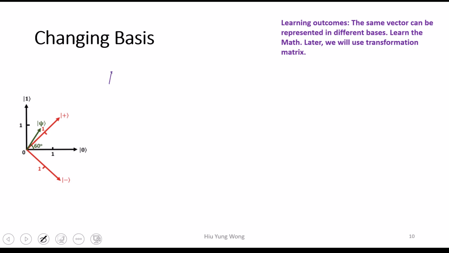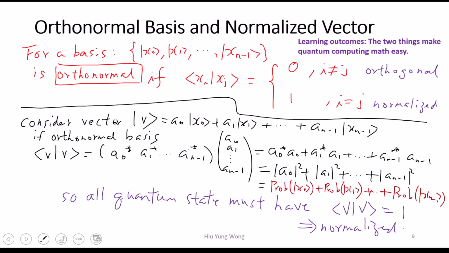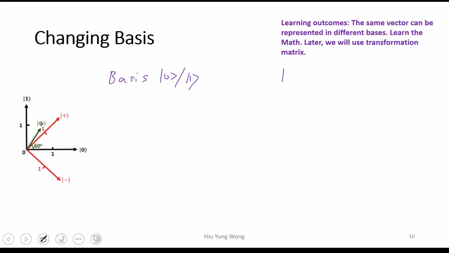Now, I can have two bases. Now I call this 0, 1. It means I'm working on this basis. Still the same 2D plane, but I want to express in this basis. Just like the egg analogy, I just want to say how many eggs I have bought instead of how many dozen I have bought, right? So similarly, I have another basis on the same 2D plane, I call it plus, minus.